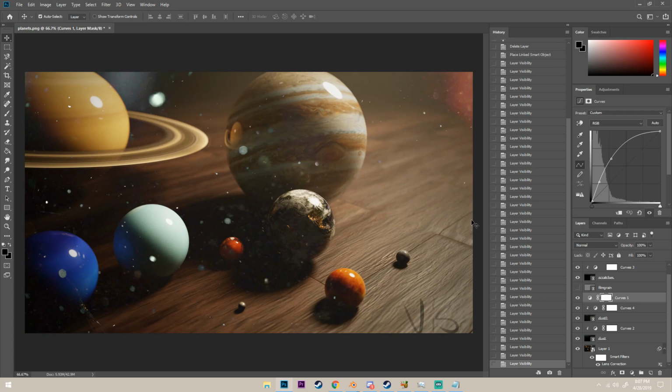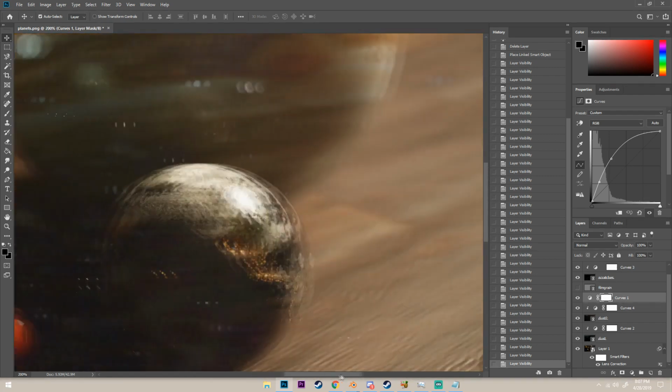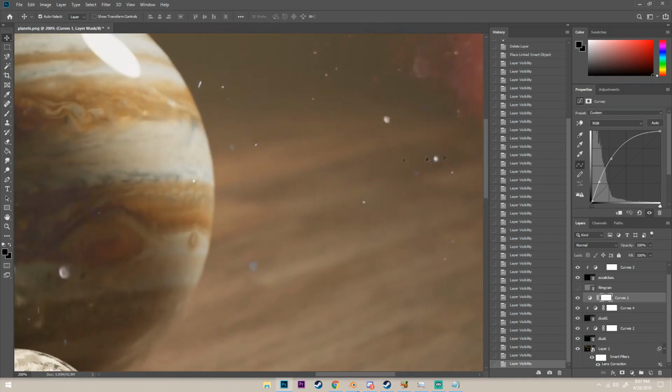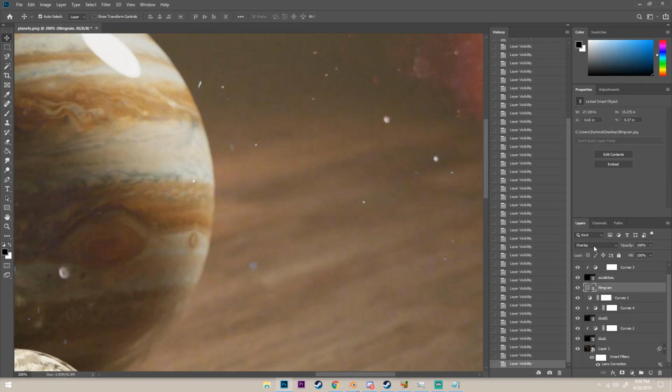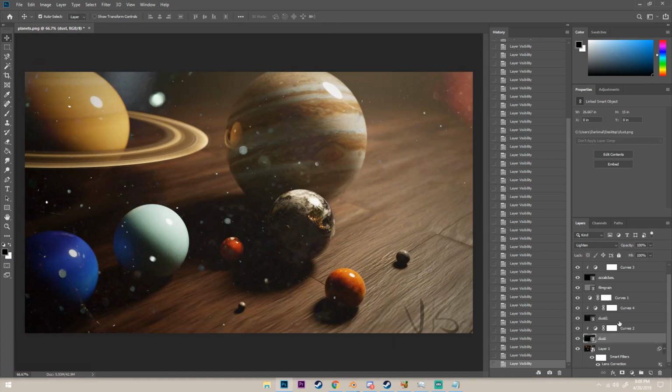The other thing I added was some film grain, because film, when you take a picture, no matter how good the camera is, it's gonna have grain. And to make something look photorealistic, you at least need a little bit of grain, even if it's not extremely prominent. So if I zoom in right here, I turn on film grain, you can see that it adds grain to it. The way I did that was I just overlaid it, and same with the dust. I just lightened, so it was overlaid on there. And that's basically it for that.